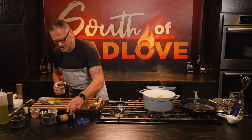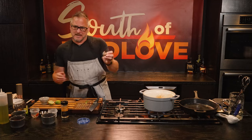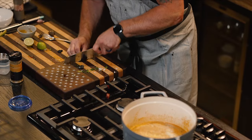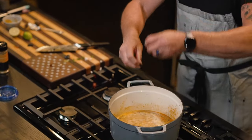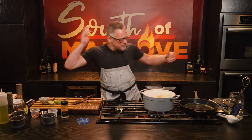All right, guys, black garlic. Black garlic is garlic that's been fermented. It's got your oils in there. You wanna keep that in there. Now, as you'll see, it's real soft. So what we're gonna do, as that heats, it will dissipate, so we're gonna break that up. And what did we just do?